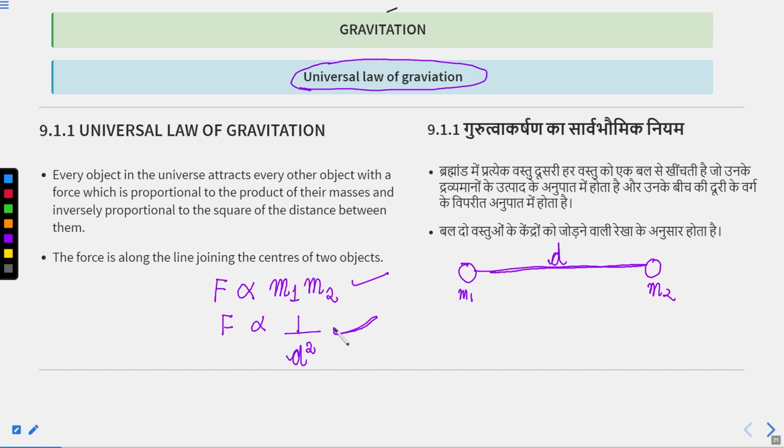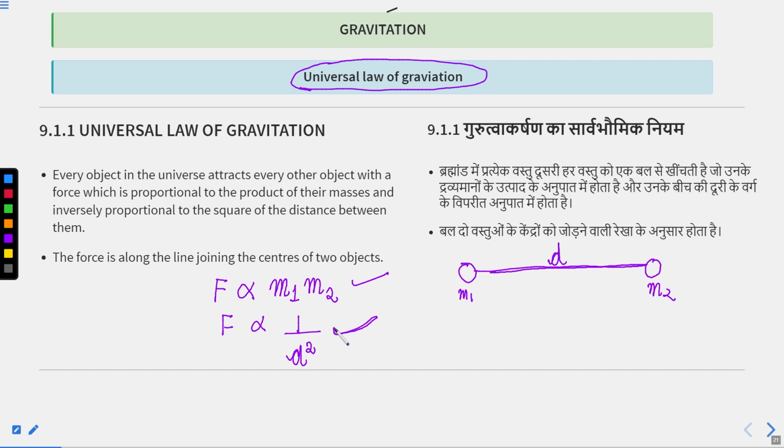So these two relations will determine the magnitude of force between two objects. Let's suppose m1 and m2 are very massive objects, like earth and moon. These two are very massive objects, so the force of attraction will be very high, because force is directly proportional to the product of their masses. If masses are very small, for example the mass of this pen will be around 10 grams and the mass of this pen will be around 5 grams, so masses are very low, and there is not much force of attraction between these two objects.